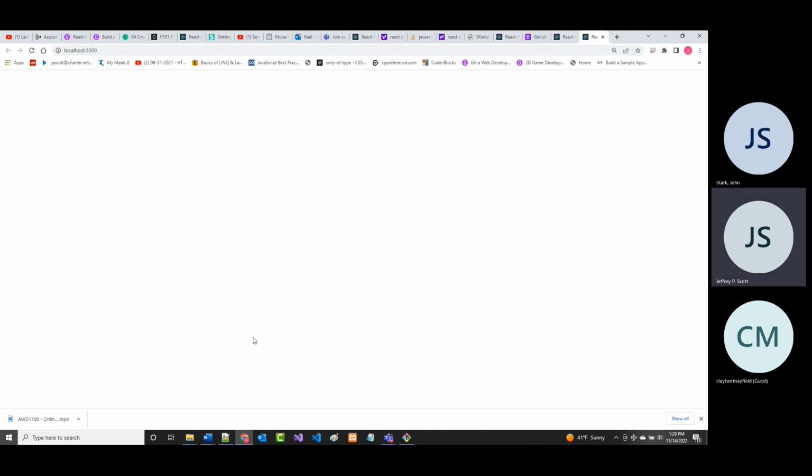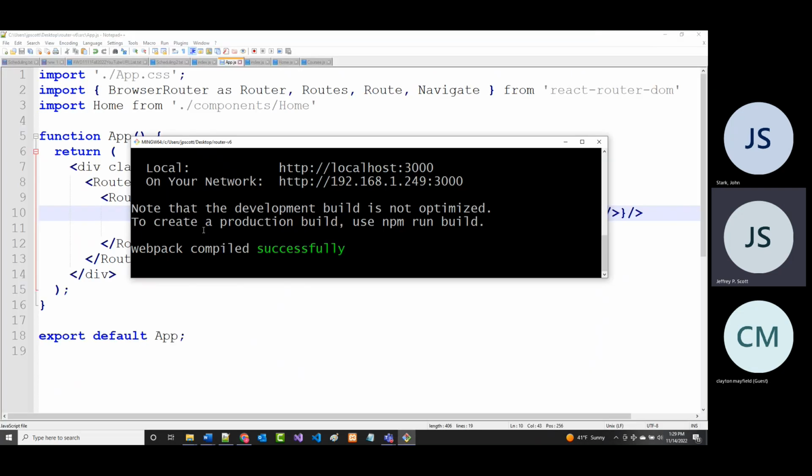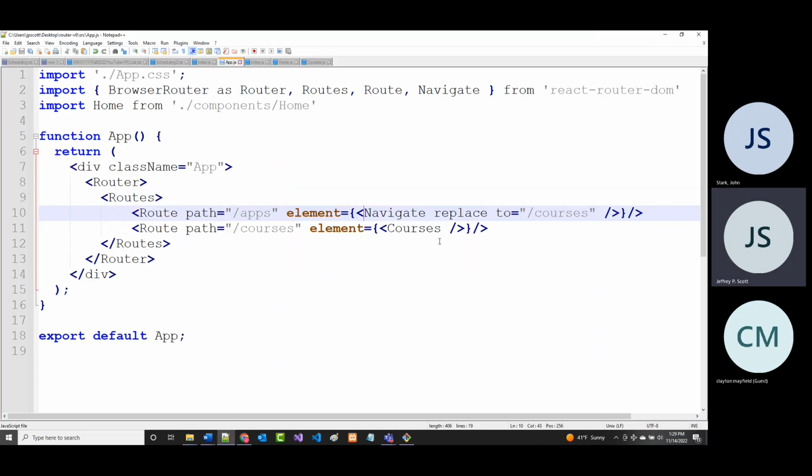Well, the good news is that will fix the problem. The bad news is we got the same kind of thing again, where it says that it's coming up successfully, but it's not showing me any output. All right, which is, of course, not a good thing.